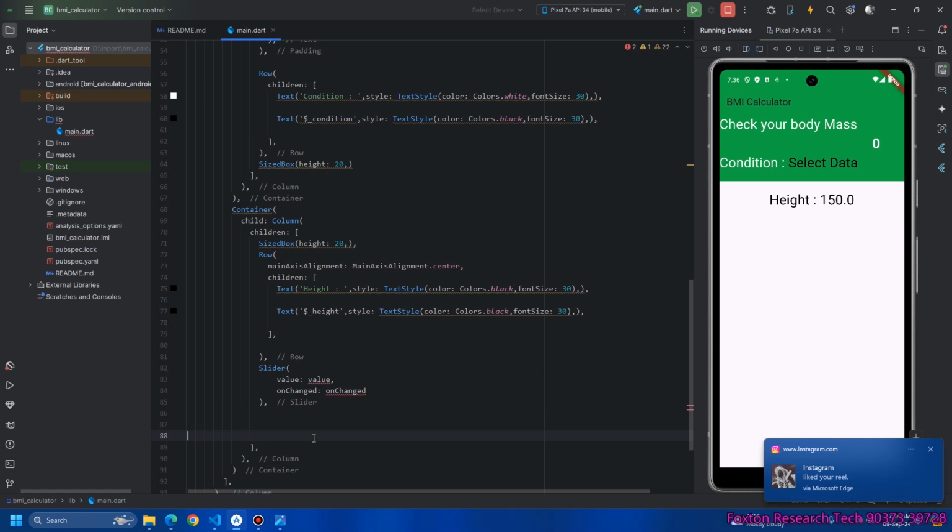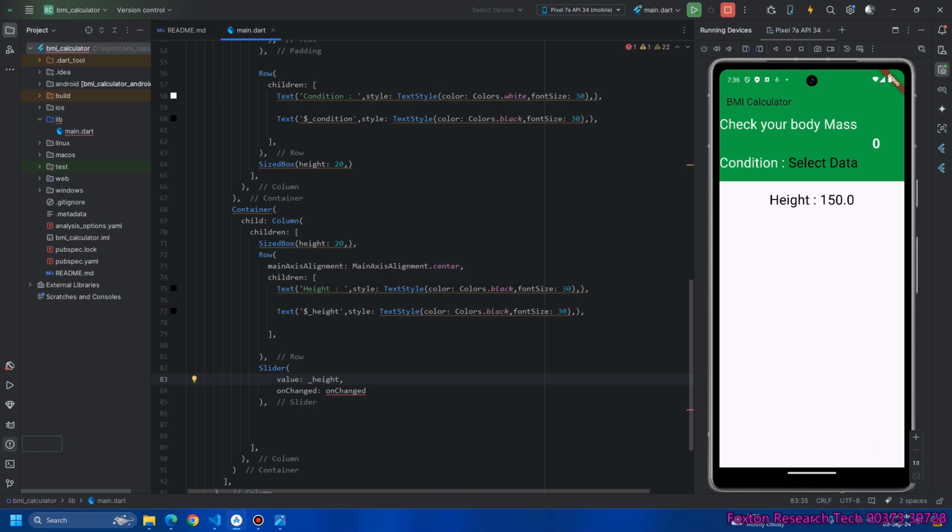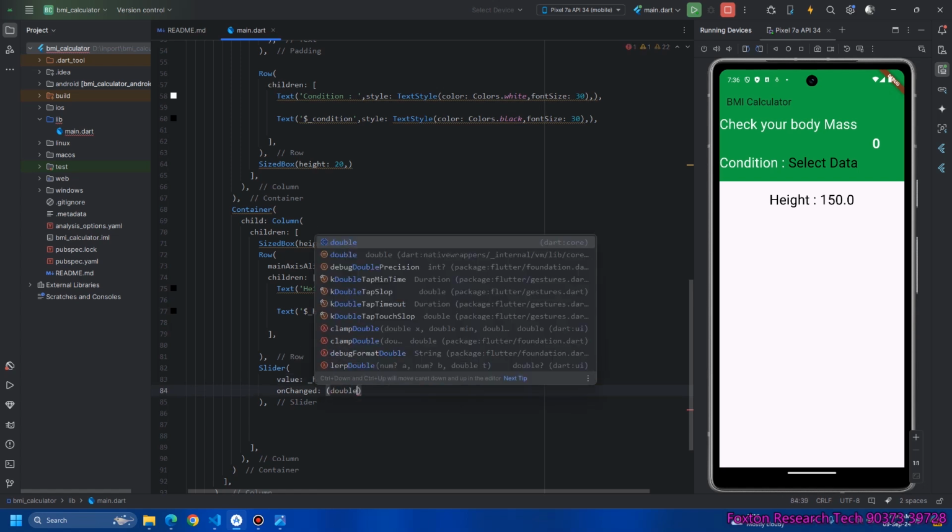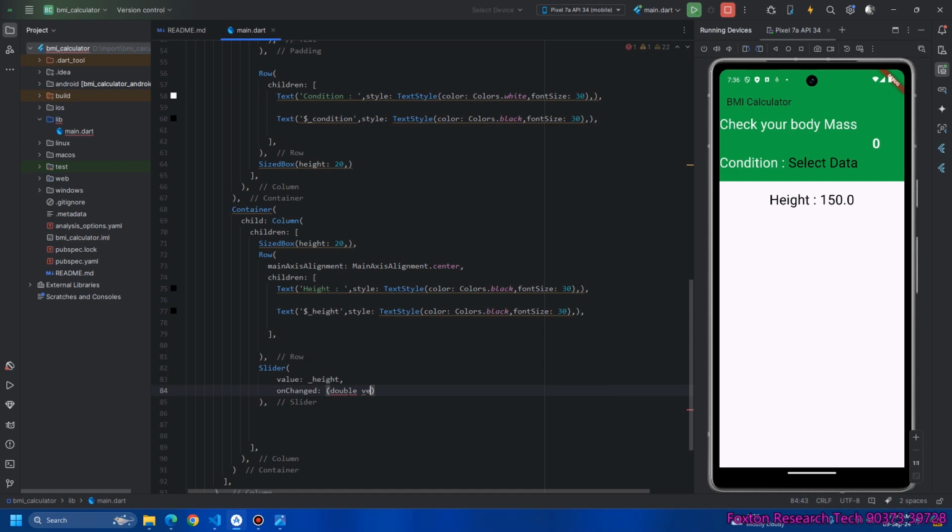So for the slider, the value that we are going to change will be the height variable. So value completed. After that, minimum and maximum value. Next we have the onChanged property. For the onChanged property, we need to pass that value, and when we move this one, we need to change the value.